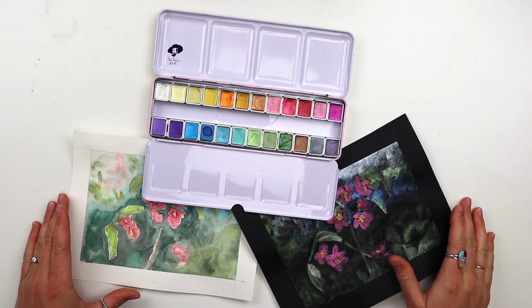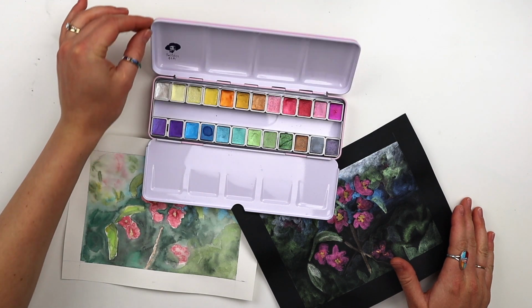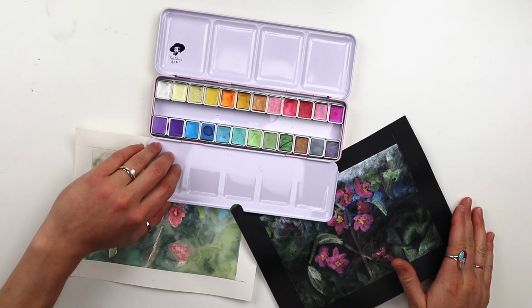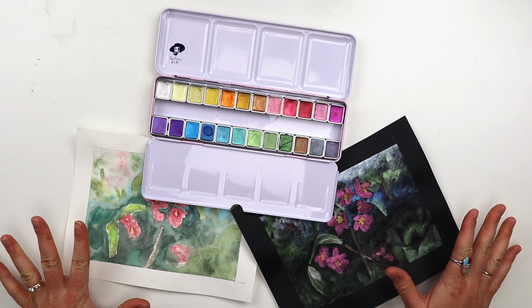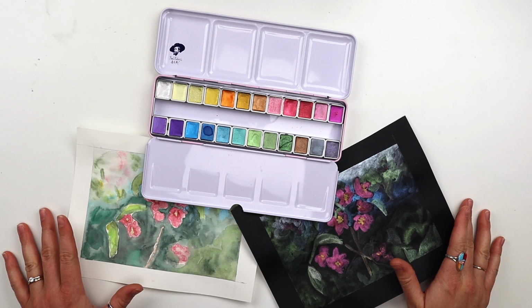This is Mary with another FGI art review, and today I'm going to be reviewing the Paul Rubens Metallic Watercolor set. Now, I had been looking for a metallic watercolor set for a while, and I was really curious about them. I found this set and heard some good things about it, and I wanted to give it a try. So I bought it, and I did some tests to play around with it. So I'm going to just share with you some of my thoughts on this Paul Rubens set.